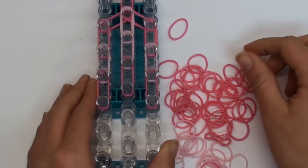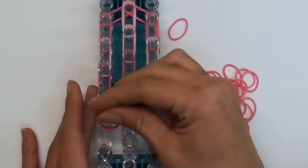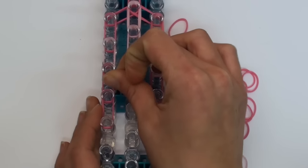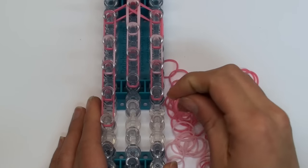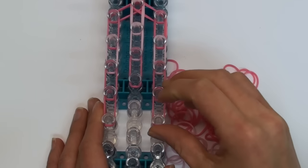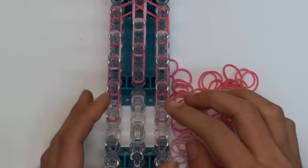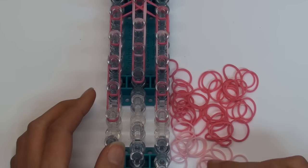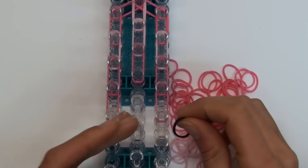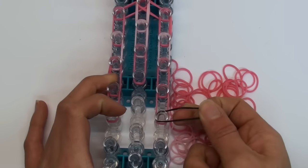Now we're going to make the legs. So for this you're going to use double dark pink bands and go vertically on the left side here, like that, as well as on the right side, like that. We're going to add two cap bands on the bottom, two pins right here, and these will be black. So we're going to use single bands for this now. So take a single black band and wrap it around each of these two pins three times.